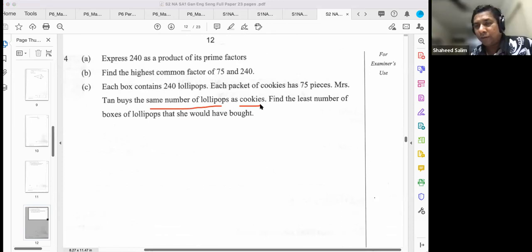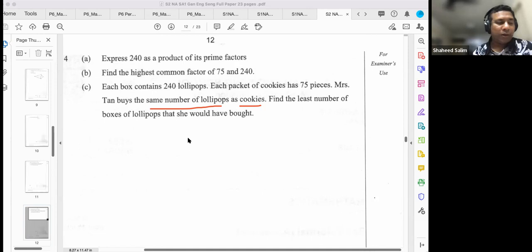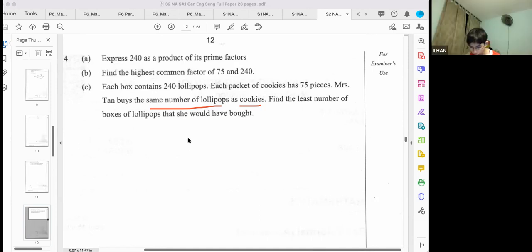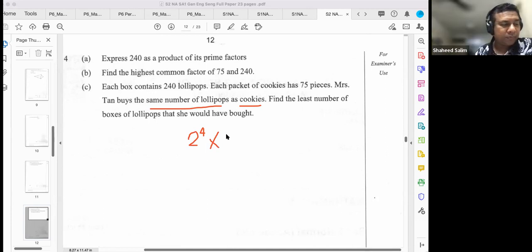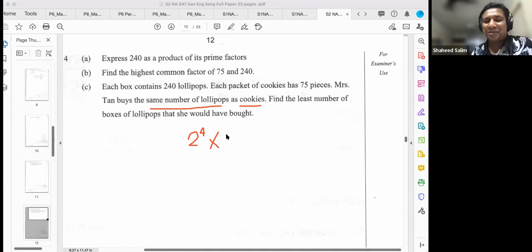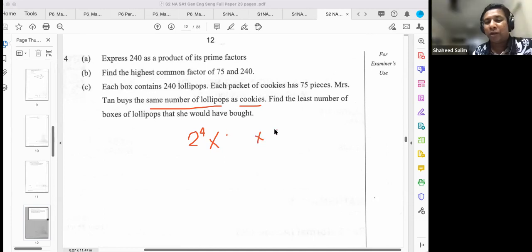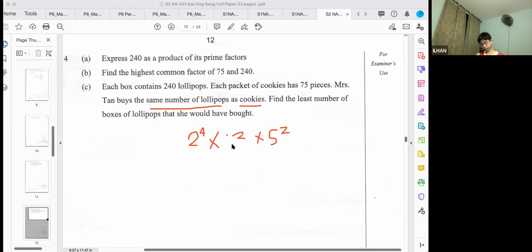You know LCM, right? The answer is 160? No. You tell me what the LCM is now. 2 to the power of 4, and even the different ones you must times. Is the answer 400? No, the answer is not that. Give me the LCM first. 2 to the power of 4, times 5 to the power of 2. And then what about 3? Oh yeah. Okay, so this is the LCM.